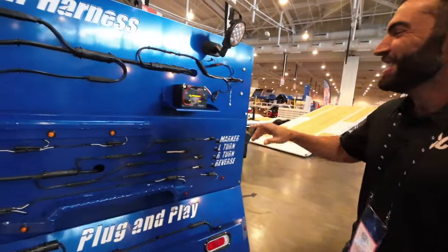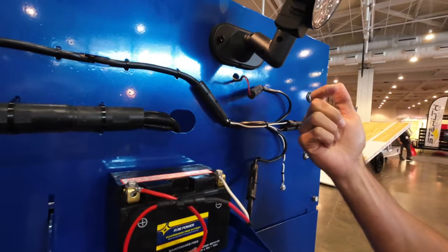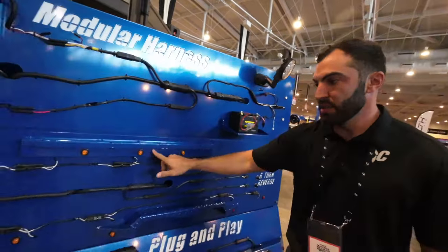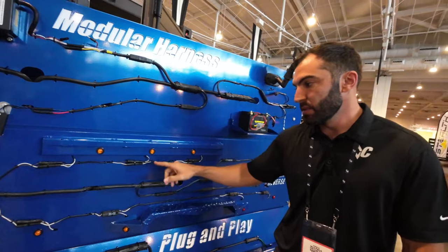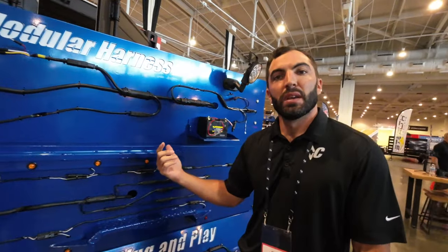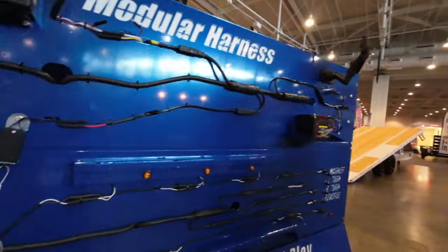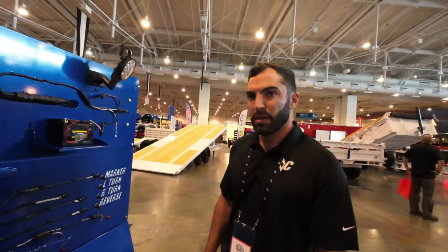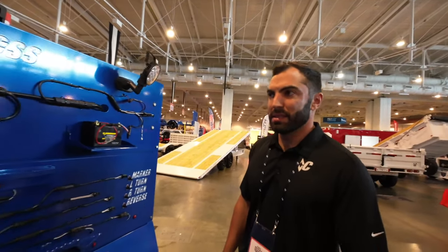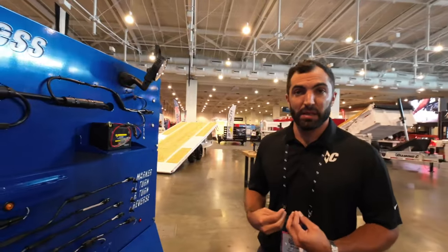Everything will be automotive - to the brakes, to the brake pump, to the brake weight battery. It'll all be in sections. One really cool thing when it comes to accessorizing: we'll be able to supply a jumper so that all you're doing is plugging in off the harness - no more cutting into it. You can add accessory power. For additional clearance lights, all you have to do is get a jumper from your dealer, plug it in - you're not making a weak point in the system. It's staying sealed and staying factory.